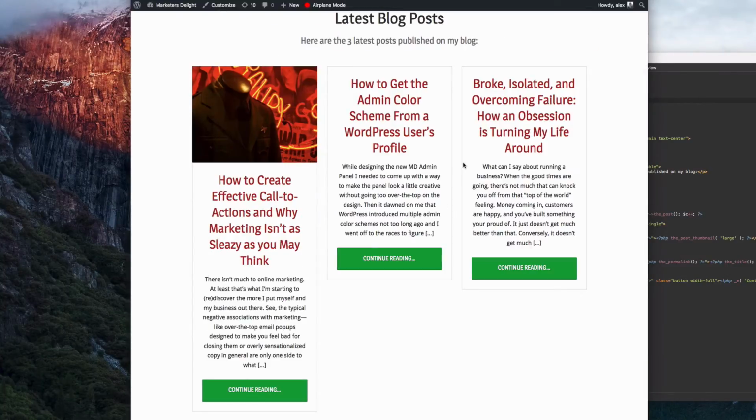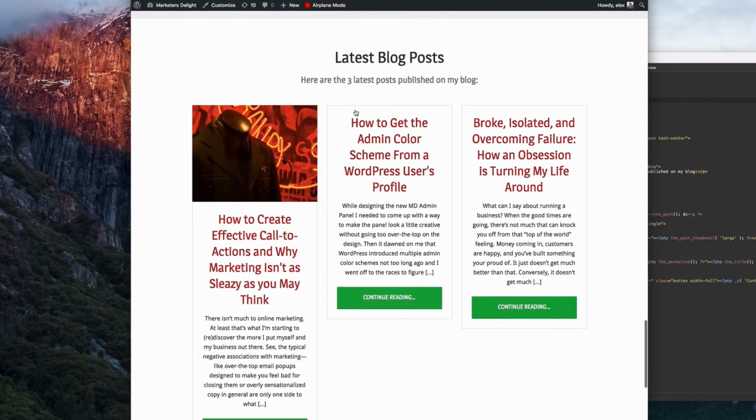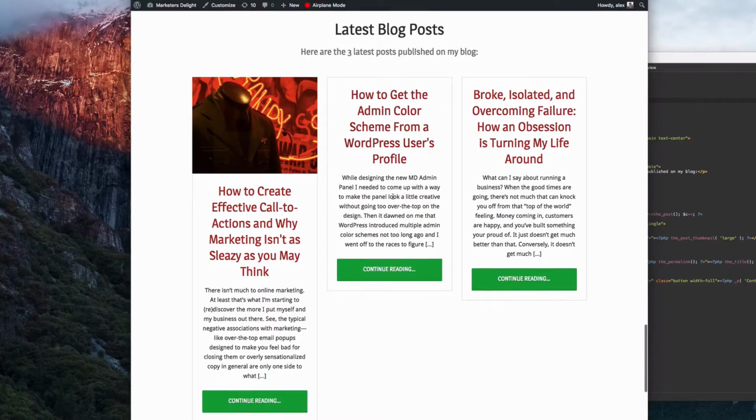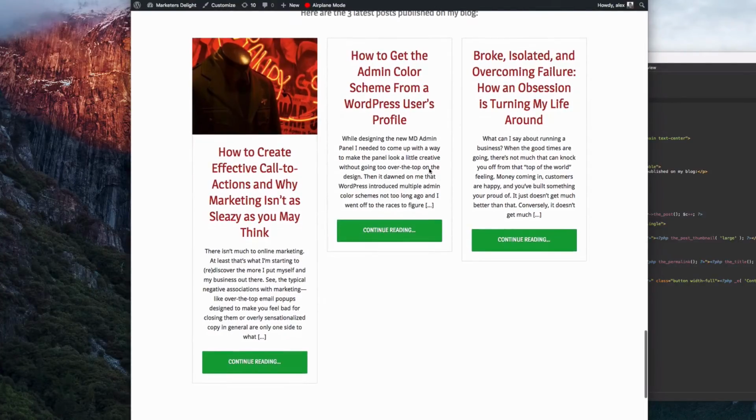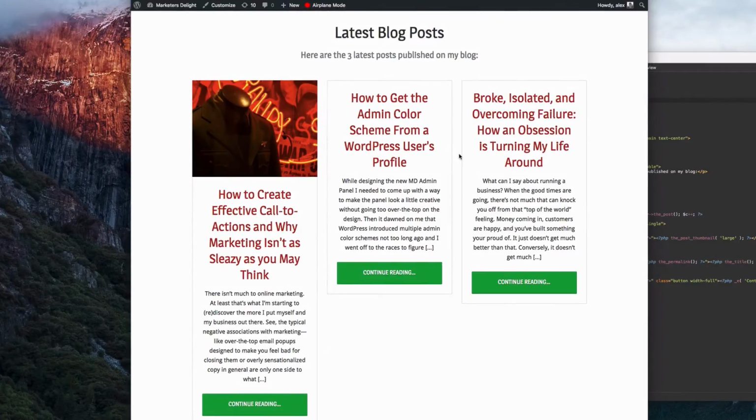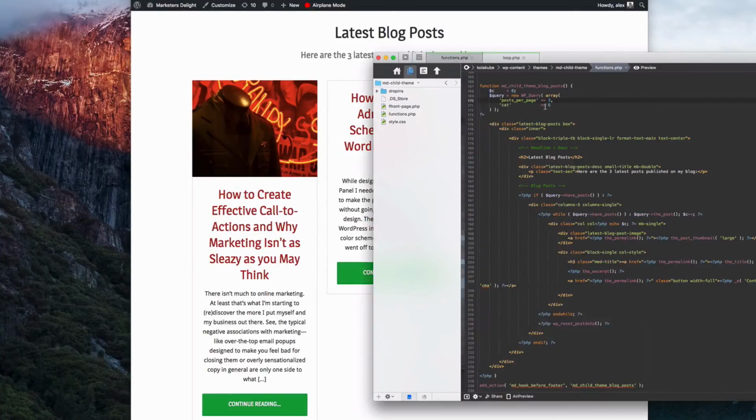but only posts from a category. So again, the images are missing. I didn't write in a custom excerpt, and the headlines are pretty long, but this is all stuff that can be fixed. The point is, this loop is only pulling data from a specific category. So whatever it is that you wanted to do with something like that, you can do very easily by really just changing a parameter inside of your WordPress loop, so you can work with different data around your site, and we can hook it all over the place.